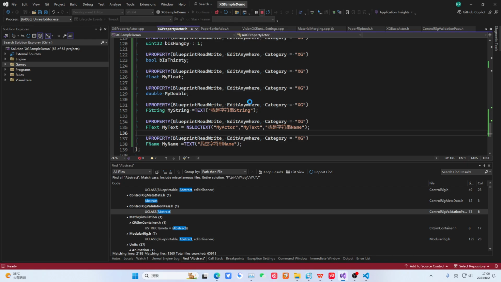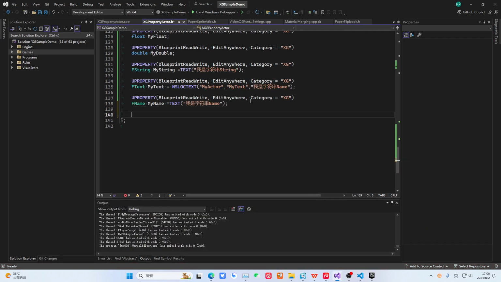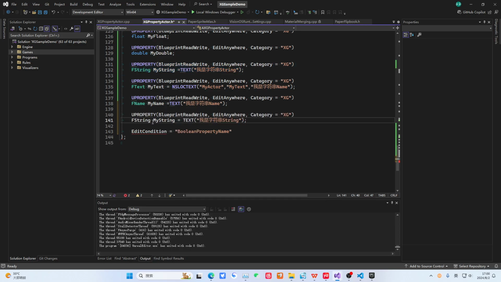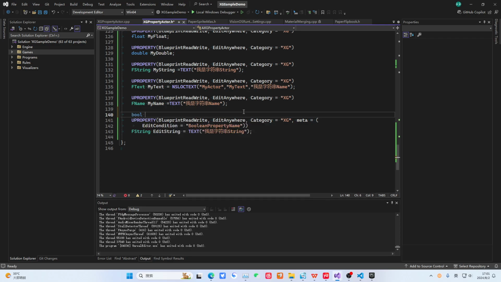Here, we give a string. Let's just use it. This part should be written like this. Let me take a look. Okay, and here we give it a boolean, and we also make it reflective.